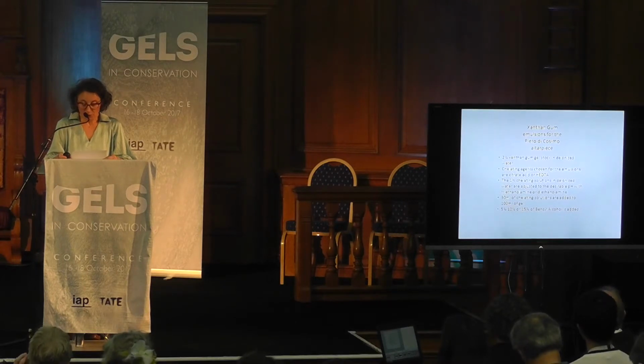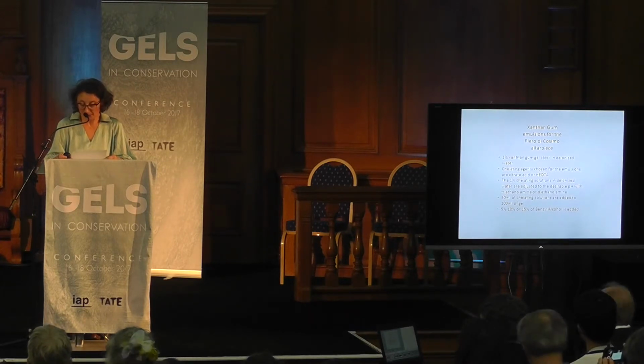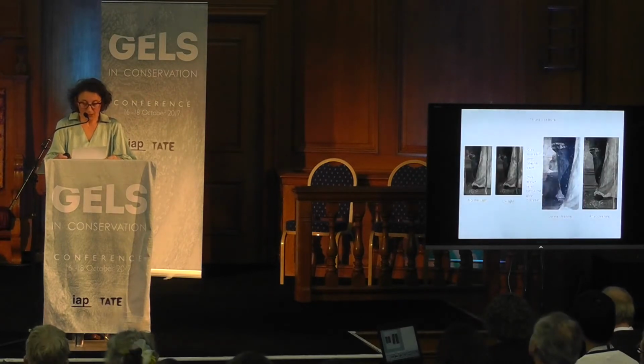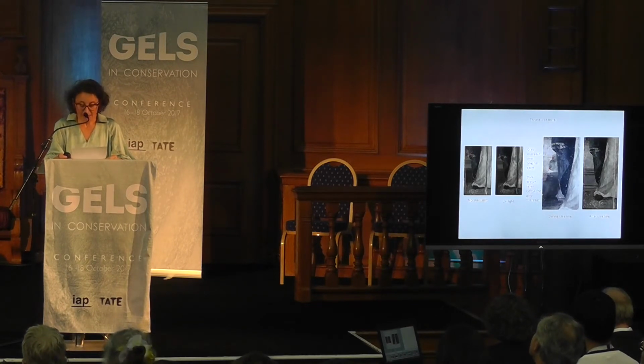Five different emulsions were prepared from a pH of 6 to a pH of 10. Three emulsions containing 5, 10, and 15% concentration of benzyl alcohol were prepared for each gel at a specific pH value. The different gels were used according to the thickness and composition of the overpaint to be removed. A xanthan gum emulsion with HEDTA at a pH of 10 containing 15% of benzyl alcohol was the most successful in reducing the oil-based brown layer.